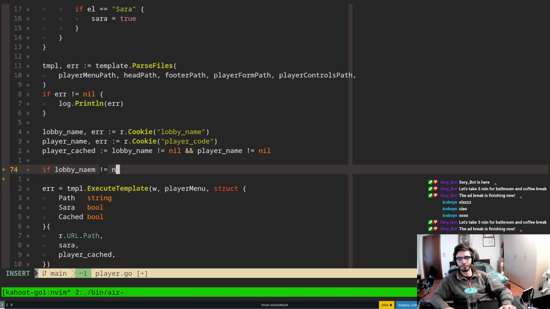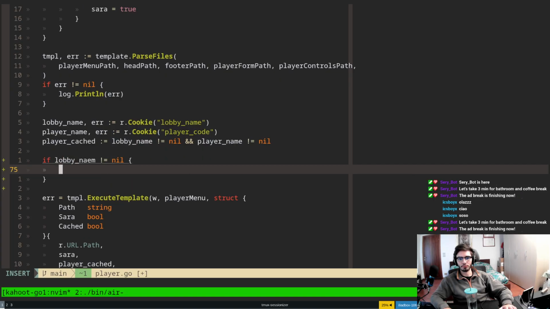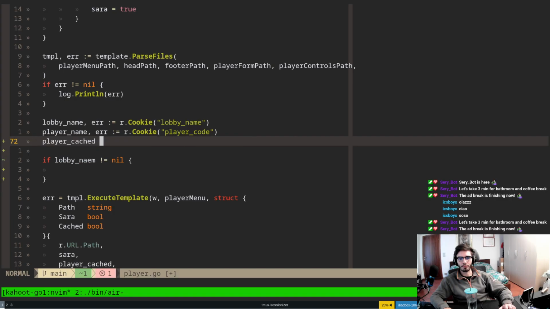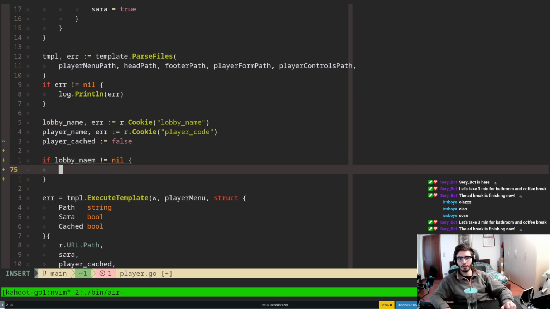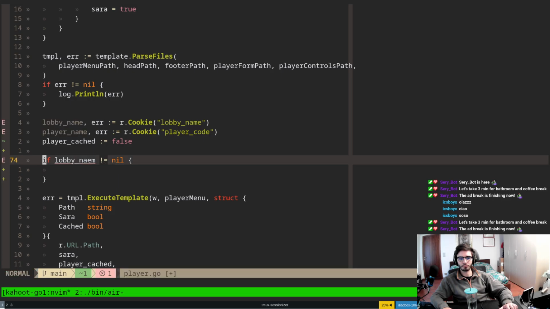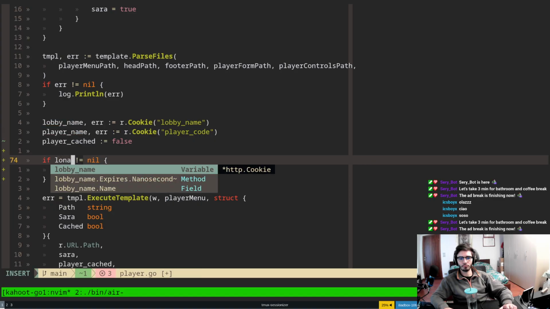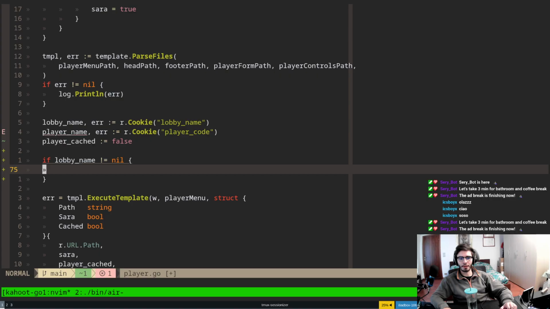Lobby name. If lobby name is not nil, and player cache starts with false, everything is lagging out of its mind, and the player cache is going to be equal to... okay, and the player cache at this point should check if both of these are fine.